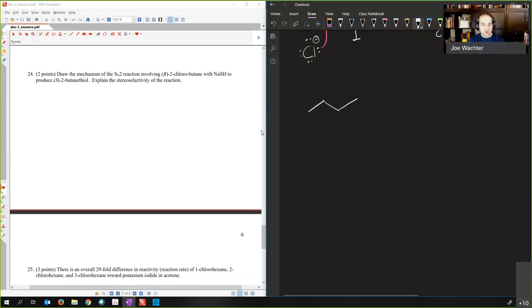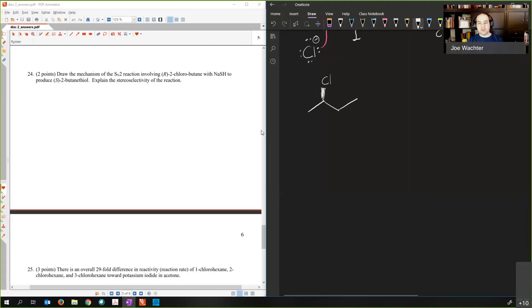Again, if you want to draw a particular stereoisomer and you want it to only be that stereoisomer, what I would do is just pick one first. So I'm just randomly picking the wedge. I don't know if this is going to be R or S. And then I'm going to evaluate it. And if it's wrong, I just flip it. So 1, 2, 3, that's actually right. So I can leave it as is. But if I had drawn a dash, then I would just flip it. All right, so there's R-2-chlorobutane.